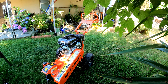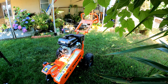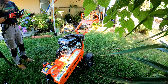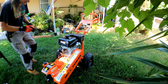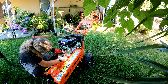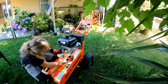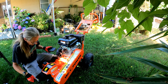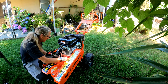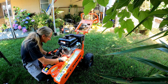I had to take a break because my daughter came out and said she had a mouse. I think it was on recording. I should leave it on there. Said she had a mouse or a rat in her bedroom. I went in there and I found an alligator lizard. So we had to move some furniture around and catch that little rascal. So we got him. I'll show you him here in a minute, as soon as I'm done checking my oil.